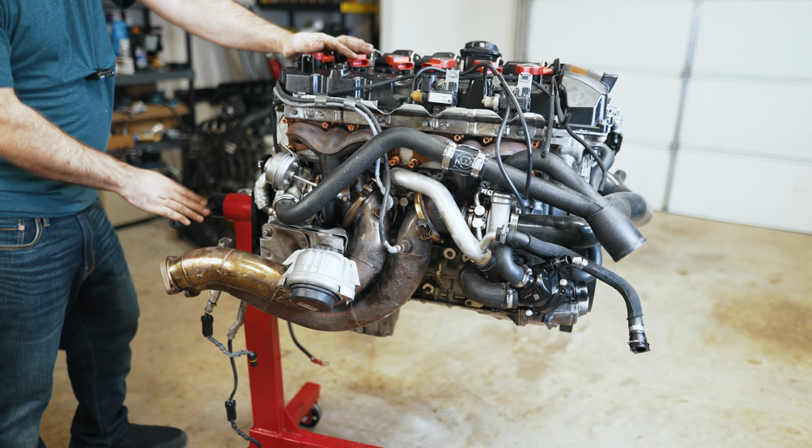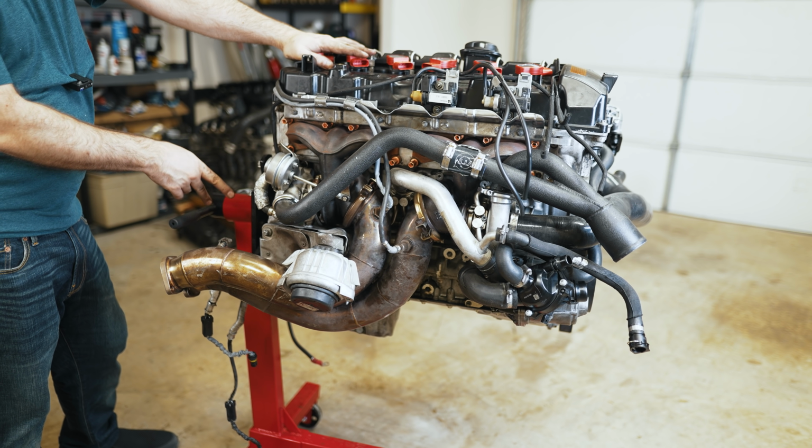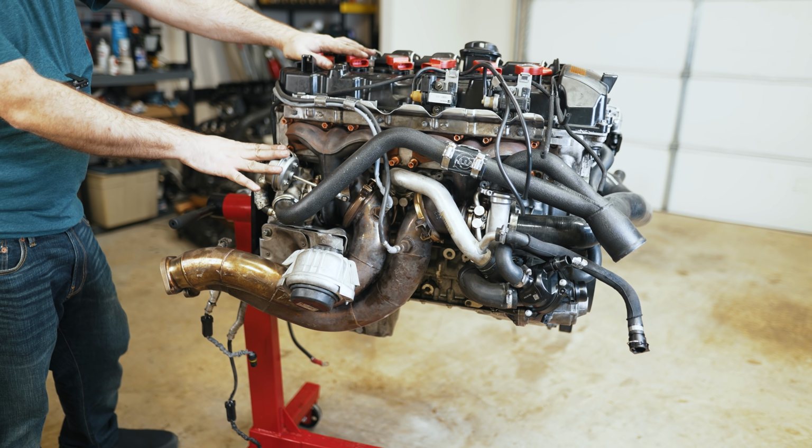I'm ready to bolt the transmission up to it now. For now, I'm going to park it and I'll come back and we'll put the flywheel and clutch on and get ready to put it back in the car.